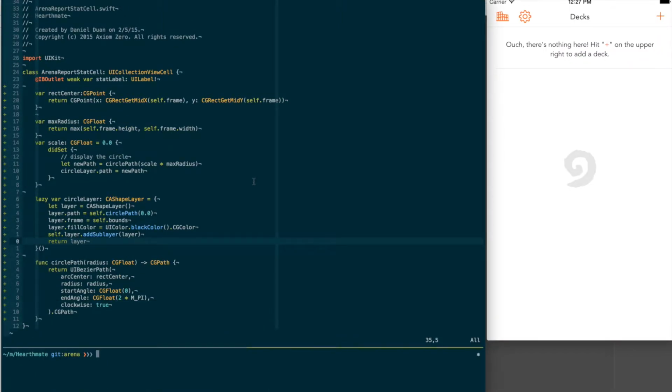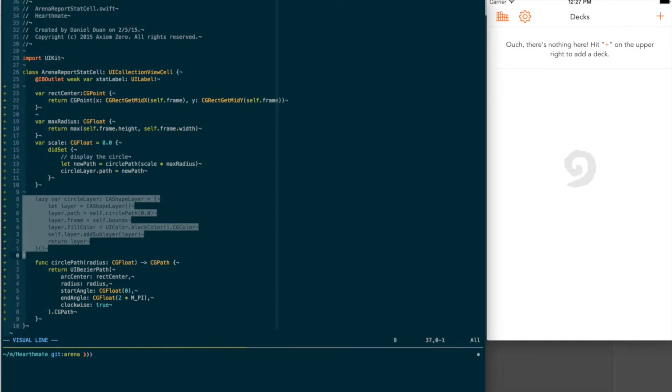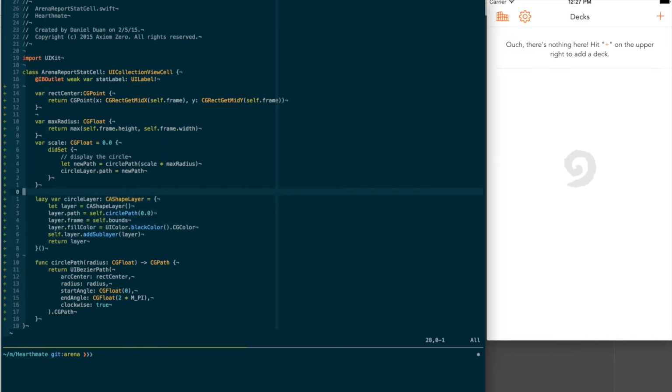This is the code that I ended up building. I had to change the return type of circle path to CGPath because that's what's expected for the layers. And for a circle layer, this is a lazy property as opposed to a calculated property, so I actually have to assign its value to the result of this closure block.